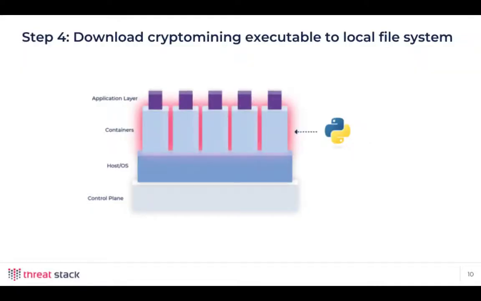So step 4 that happened live, we saw in the customer environment, is that a cryptomining executable was downloaded to the local file system. And I want to stress here that the next series of events happened all within about a second of each other. Most likely somebody pasted in an entire script, hit enter, and everything started happening.